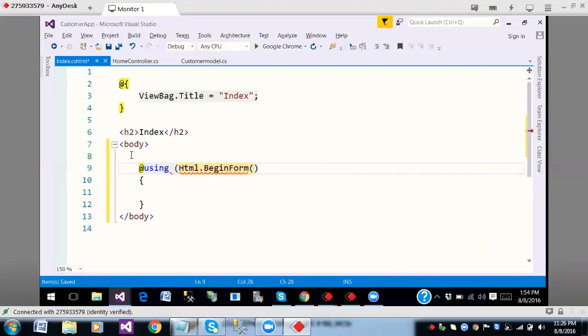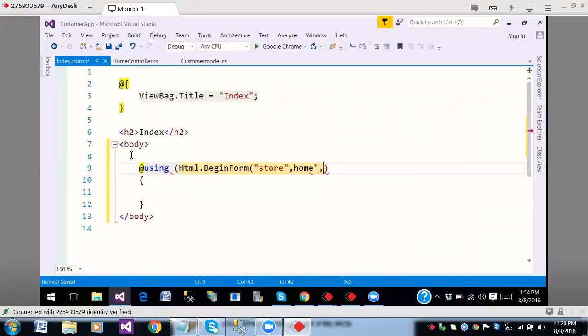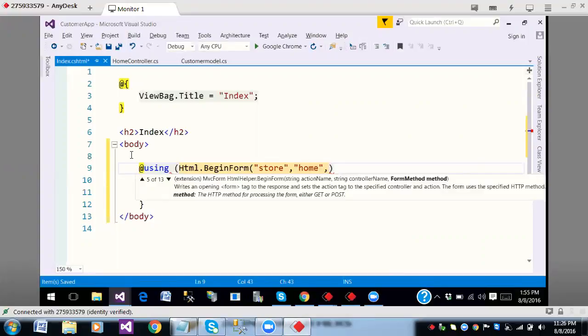So what is a form? We can say store. Now action name is store. Now what are the controllers? Controller name is home. Now once we have assigned the controller, then form method name.